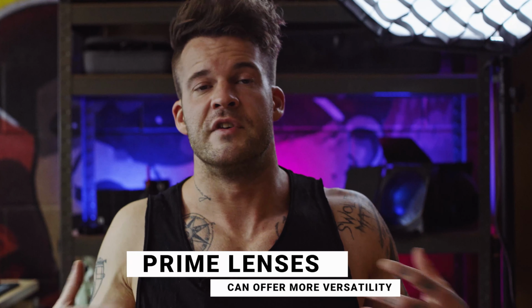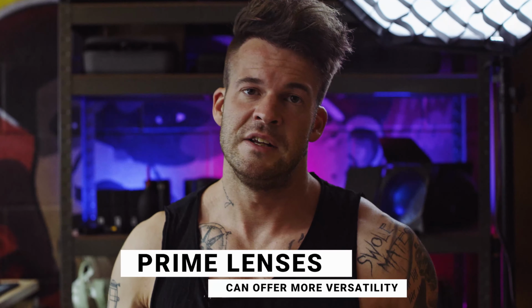Most cameras that you buy will come with a stock lens, typically a zoom lens. If you're first starting out, probably not that much wrong with it. Further down the line, you're going to want to buy a prime lens. So these lenses are great if you're first starting out. They offer a lot of versatility, but you tend to sacrifice quality for this level of versatility.